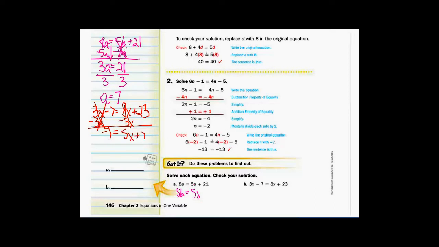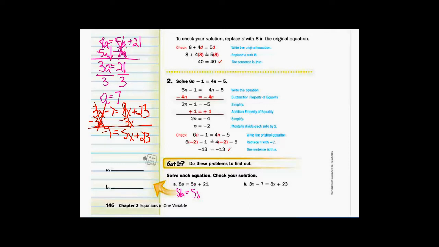5x plus 23. I will tell you a big pitfall that people fall into. For some reason, if they take this 3x and put it over here, they then come back here and say, okay, I've got to take this too. You can't take them both to the same side. If you take letters off of the left and make them reappear on the right, then you have to take the plain numbers off of the right and make them reappear on the left. Make sure that you are not taking everything to the same side. If you do that, you'll be left with a 0 over here, and that's not going to help anybody. So if you take letters to the left, it's plain numbers to the right. If you take letters to the right, then take plain numbers to the left.